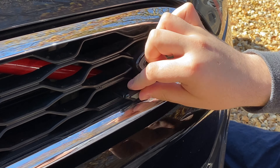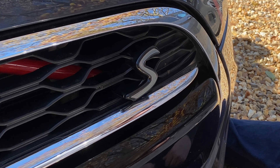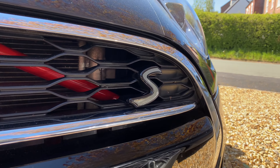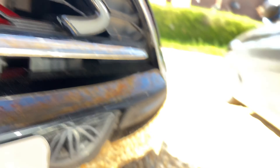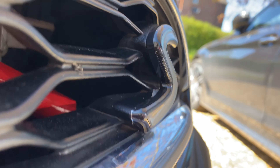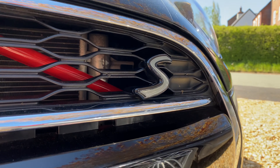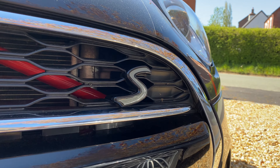Make sure it's all pushed down — and there we go. I'm really impressed with that. I do need to clean the rest of the car, but that is really really cool. As you can see it gets really close up to the edge — there's no chrome at all. That's impressive. It's just another way to combat the fact that there was nothing out there to cover the chrome around the S badge, and they saw a niche in the market and decided to make a cover.